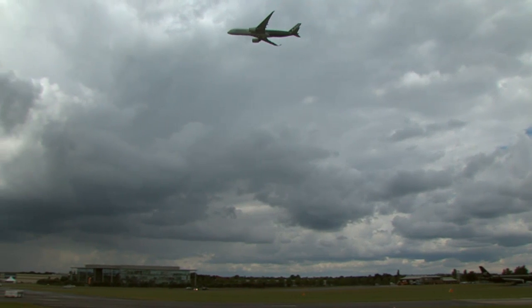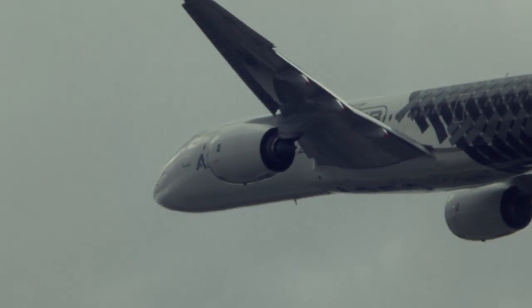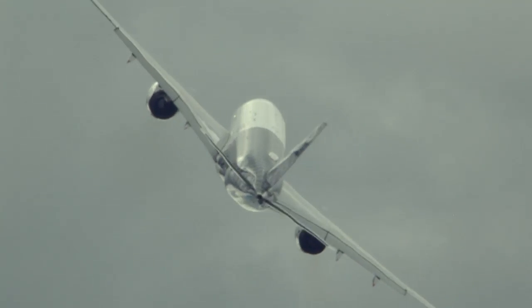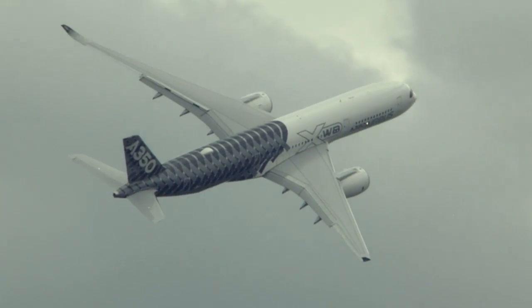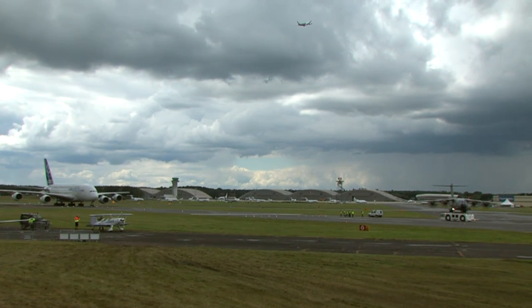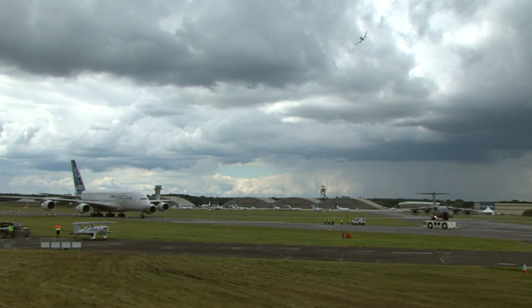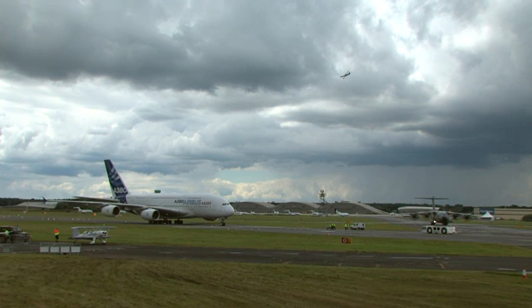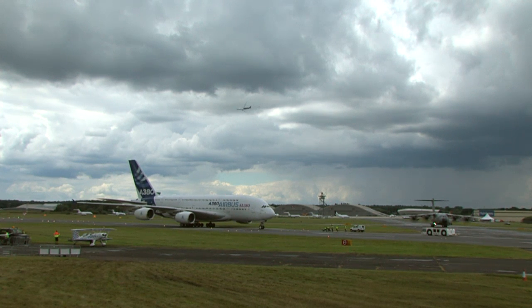A350 extra wide fuselage, 226-inch internal fuselage width. 53% of the aircraft is composites. It's got common type rating with the A330 family. Therefore, that cuts down your training costs, conversion costs. There's a certain small bit of conversion cost, but if they're so common, it's so much easier to train guys to fly both aircraft or indeed move from one type to another. That is really dependent on the airline operator and the civil aviation authority in the country in which that airline operates.